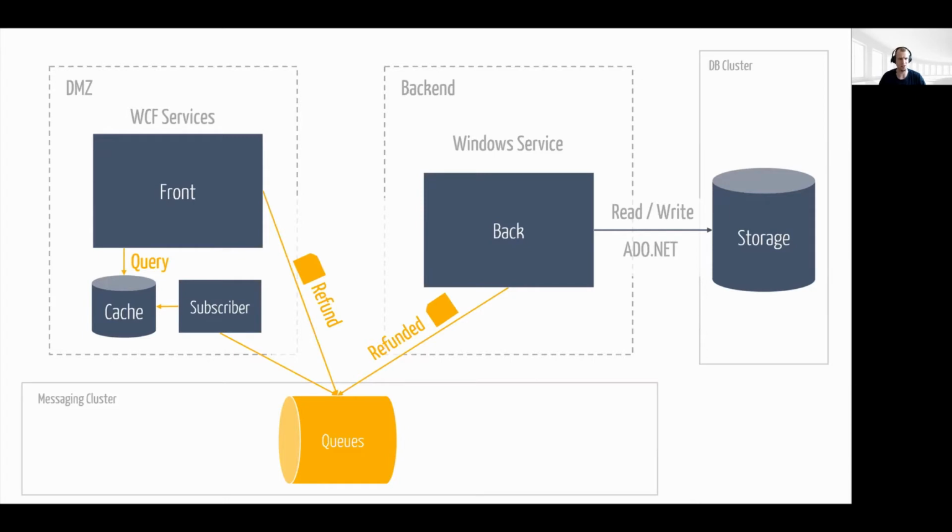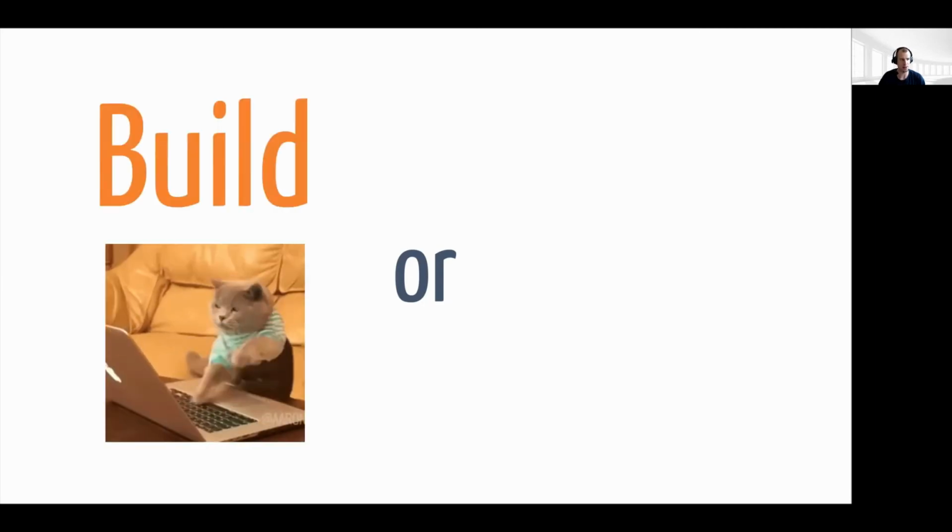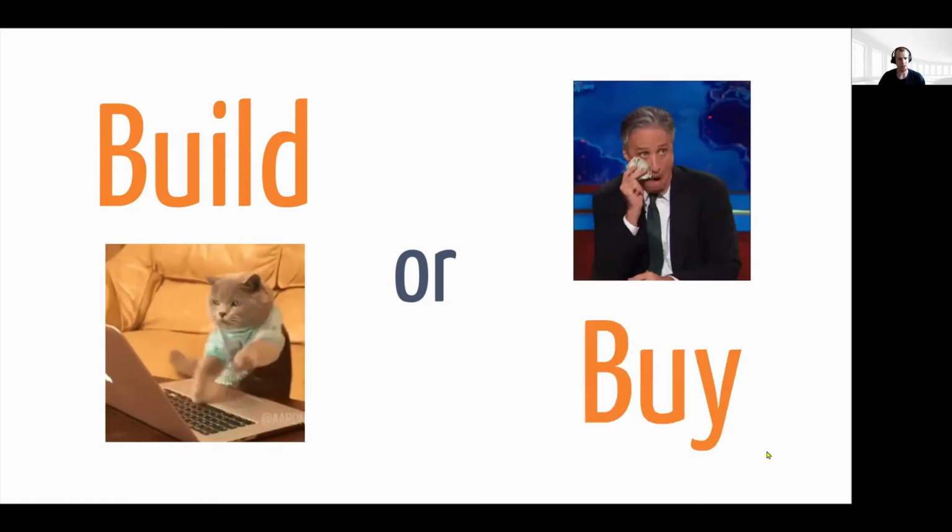So we had the next tough decision to make once we had this initial architecture set up. The decision was, even though we're using MSMQ, should we write our own abstraction that leverages the underlying MSMQ APIs and encapsulates it nicely, so that every developer in the team, and we were many at the time, could write meaningful business code without needing to worry about the plumbing aspect? So we were thinking about, should we build our own messaging abstraction library, for lack of a better word, or should we buy something off the shelf?